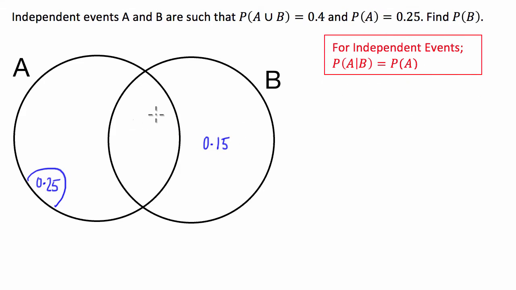So what I've got now is I've got this middle section or the intersection of the two events A and B or probability of A and B occurring and I'm just going to call that X. So if this is X, then the probability of just A occurring or A and not B occurring is going to be equal to 0.25 subtract X. So what I've done now is I've put all of my information that I've been given in the question into my Venn diagram. Now what I've been told next is both events A and B are independent.